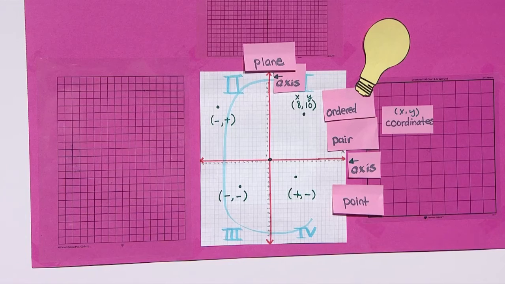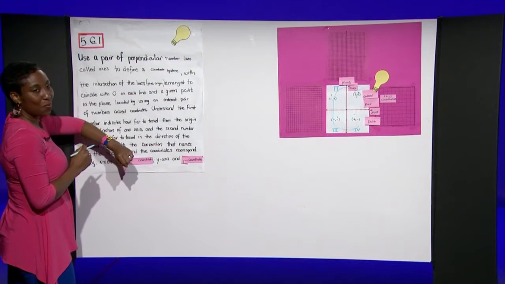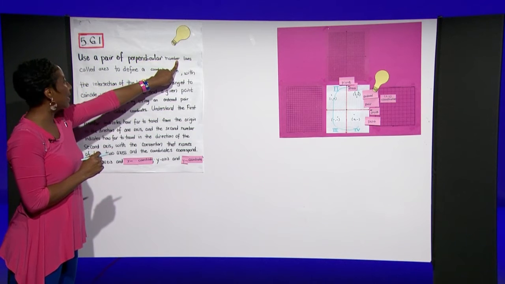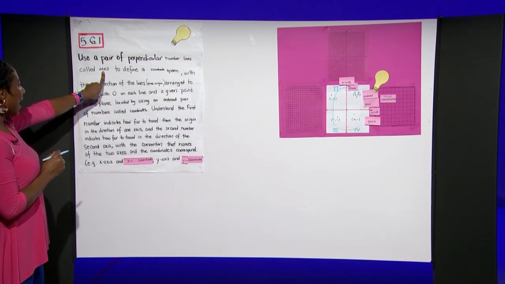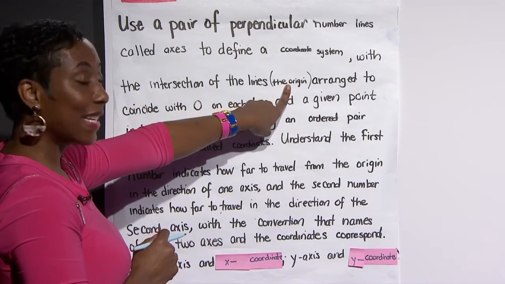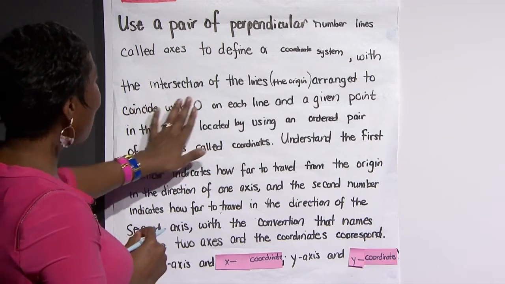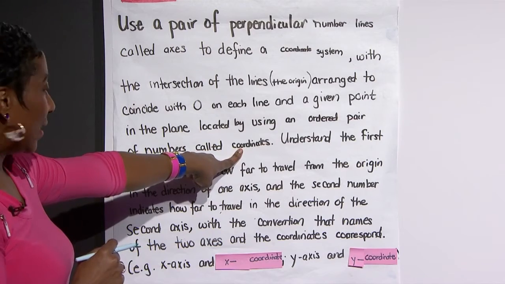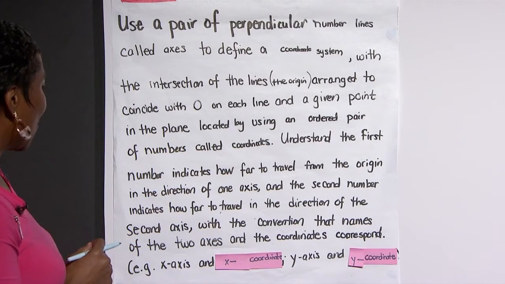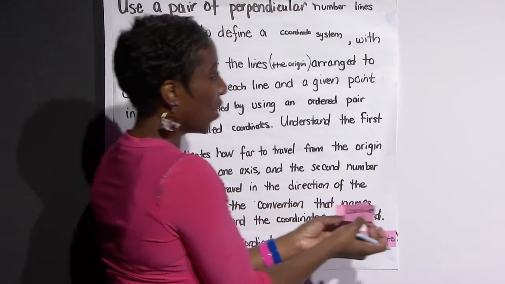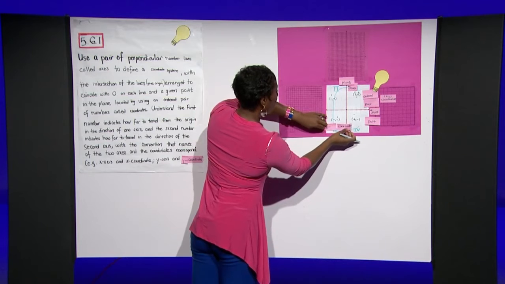Wow. So now what we've done is we've just taken this entire standard here, boys and girls, and we've identified what happens when you take perpendicular lines to create a series of axes that form a coordinate system. They intersect at the origin, and once I'm in that coordinate system, I can give you any point and call it a coordinate. Wonderful, boys and girls. And then we're just going to take these last 2 vocabulary terms off, x coordinate, y coordinate, and we'll do the exact same thing.